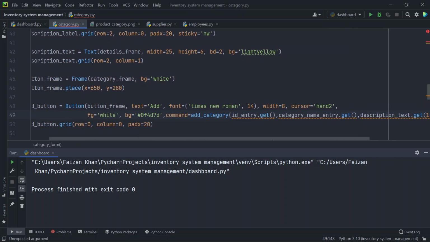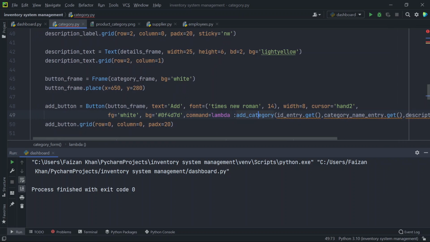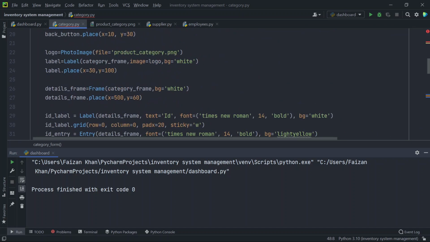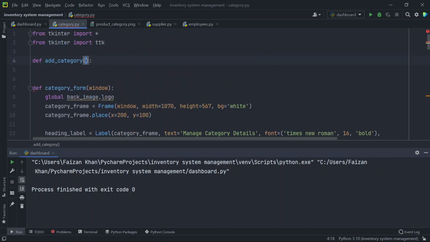Okay, and we also have to use the lambda keyword so that this function is called only when we click this add button. Okay, now we'll receive these values in some variables like id, name, and description.